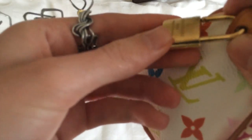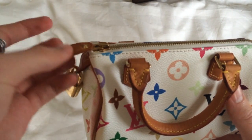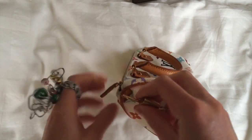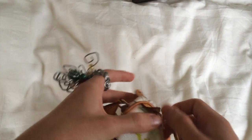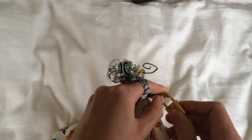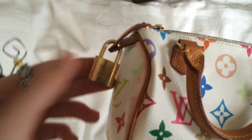You would close it on the bottom like so — it's closed, and the leather pull would go over the top while the accessory hangs on the bottom. If you take the key out, the accessory is on the bottom and the pull is still accessible for easy everyday access. For the main purpose of locking the bag, you open the padlock, bring the leather pull across from the other side — one tag without a hole, the other with the leather pull — combining them with the padlock to lock the bag. Put it through the top and down through the bottom and click it shut. Remove the key and the bag is locked.